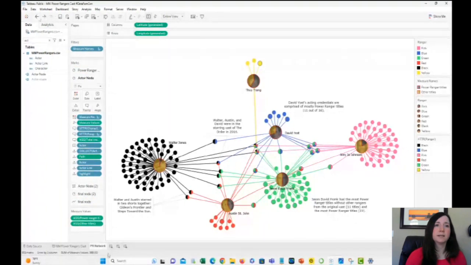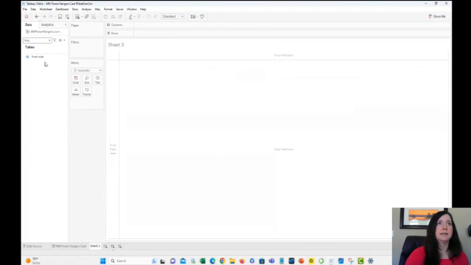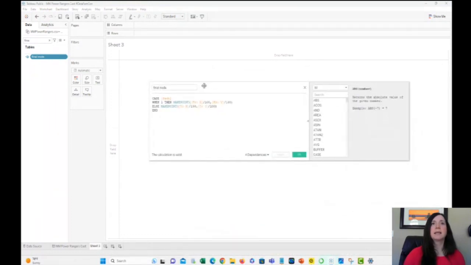Let's see if we can recreate this real quick. All right. The MVP calc in this dashboard is final node, showed up here. And we look at that path and we say when it's 1, I want to consider the actor points, the from X, from Y, and else the 2X and 2Y.